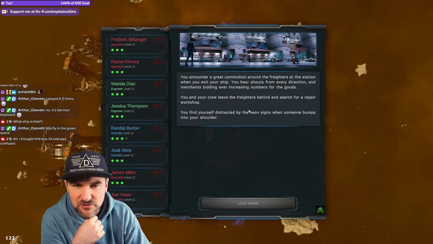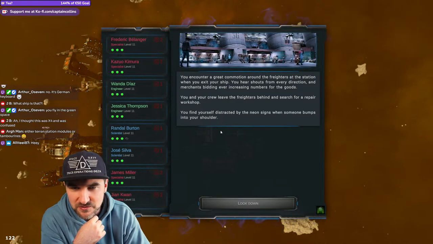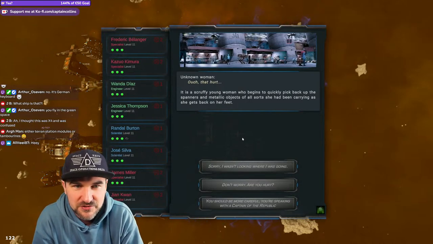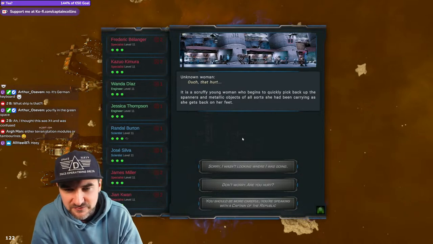You encounter a great commotion around the freighters at the station when you exit your ship. You hear shouts from every direction and merchants bidding ever increasing numbers for the goods. You and your crew leave the freighters behind and search for a repair workshop. You find yourself distracted by the neon signs when someone bumps into your shoulder. Look down. Unknown woman: Ouch, that hurt. It is a scruffy young woman who begins to quickly pick back up the spanners and metallic objects of all sorts she had been carrying as she gets back on her feet.